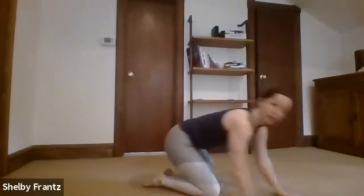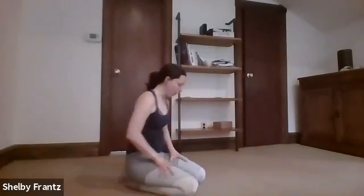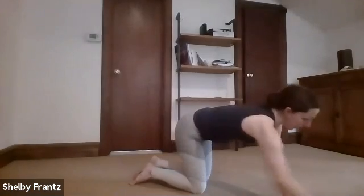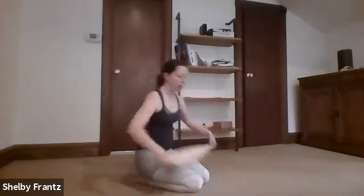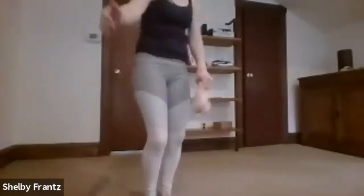Okay. So we're going to try 2 variations on these themes that we've been doing. So the first one, we will come up to stand, and if you have a strap, a towel, or something, that might be helpful. So I'm going to demo it with the strap. If you can grab your foot when that time comes, just grab your foot. Don't worry about the strap. So stand up.